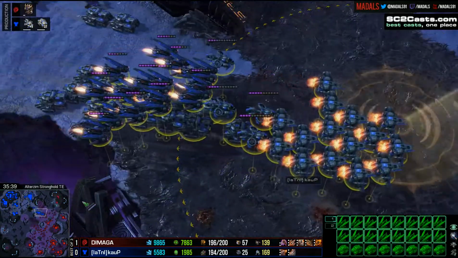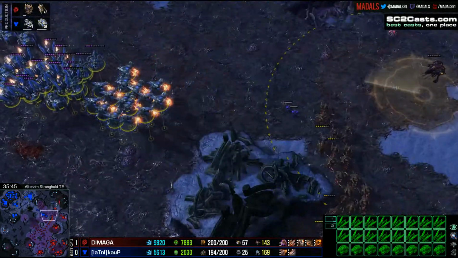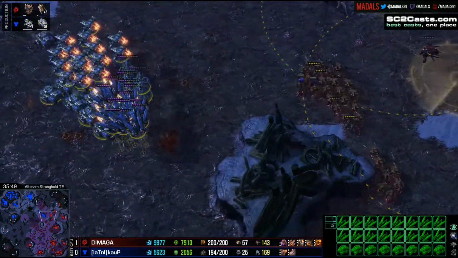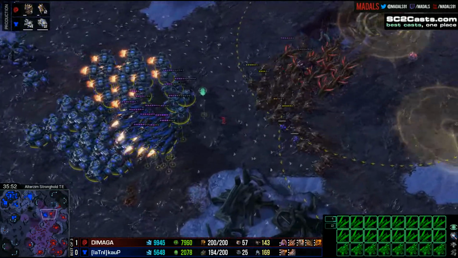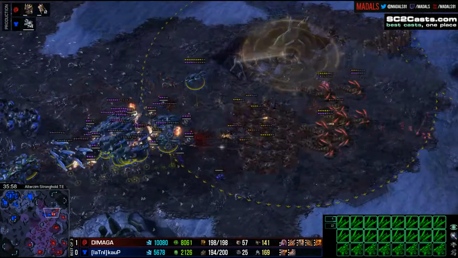Yeah, and here, well, here comes kauP. He sees an opportunity. He scans. He sees the Vipers and the Hydras over there. Sends the rest of his army over, and he's now, well, picking off creep. He's got 16 Ravens in this composition. All these point defense drones going down.